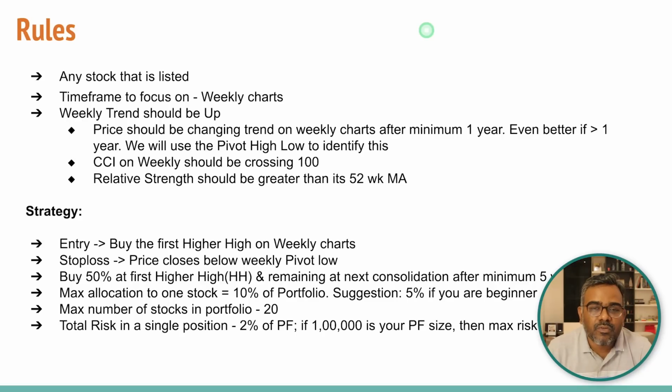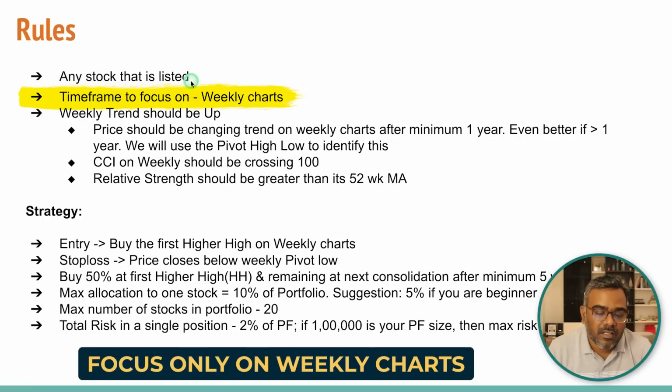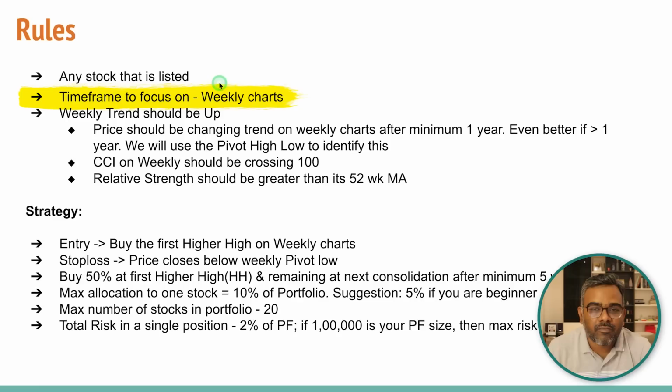So there are some rules that, as always, I discuss in my channel. The rules for this strategy: you can invest in any stock in the markets if it satisfies the conditions. Any stock that is listed, if it satisfies the conditions that we discussed, you can take a bet on that. The time frame to focus on is purely weekly charts. Now, if you're an investor, you are looking for multi-bagger returns, 2x, 5x, sometimes even 10x. So it's very important for you to focus on weekly charts because there will be upsides and downsides in the daily charts, and that might rattle you, and you might get confused. So focus on weekly charts.